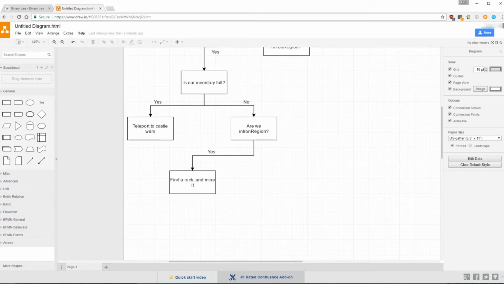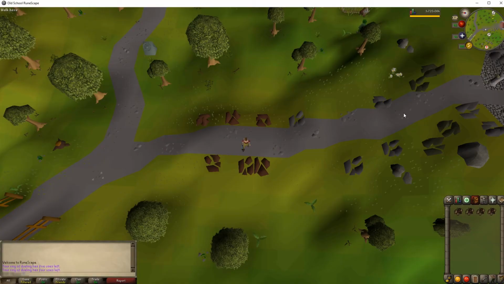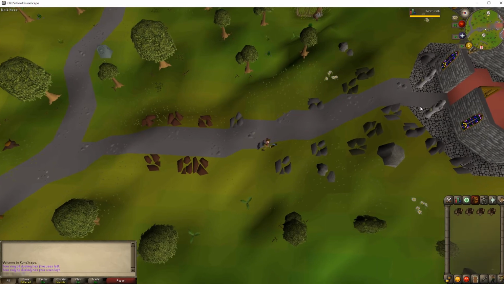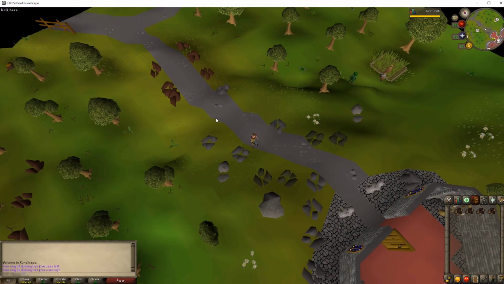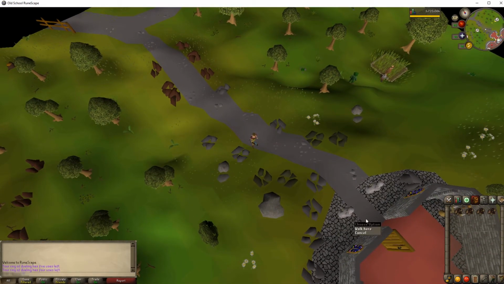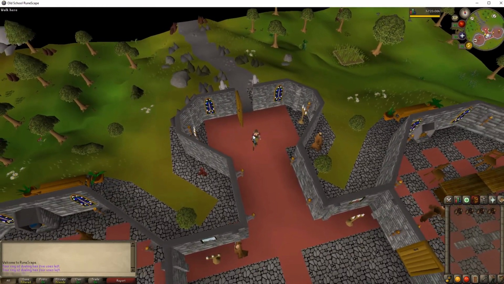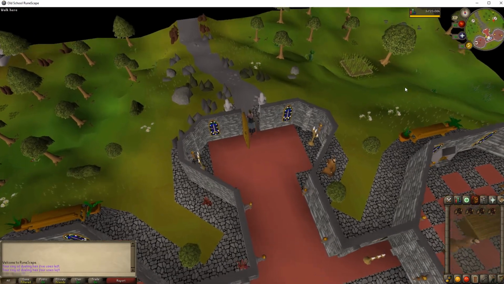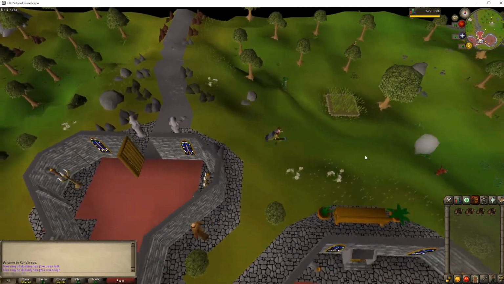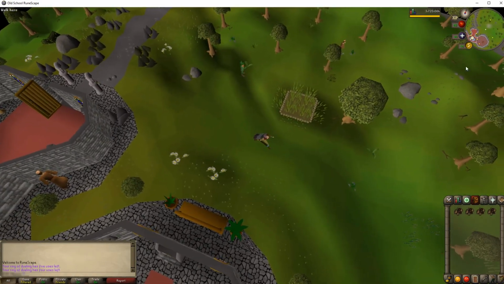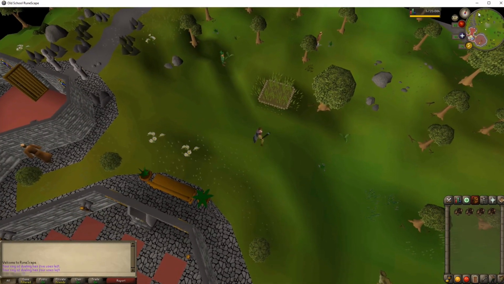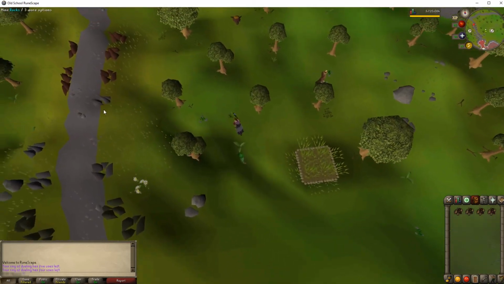If we aren't near the iron, but we are in the general area of the iron region, it means that we are either on our way to the iron, so between the monastery entrance and the iron area. We could be in the monastery area itself, or we could be somewhere random in the area. Let's say our bot bugs out and we end up over here. We still want to be able to account for that and allow our bot to recover by walking over here to the iron area.